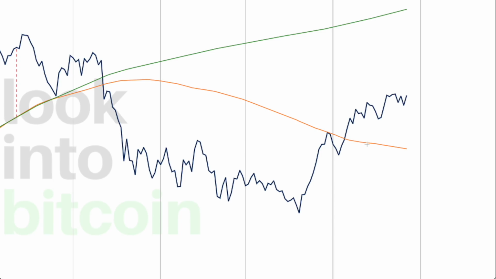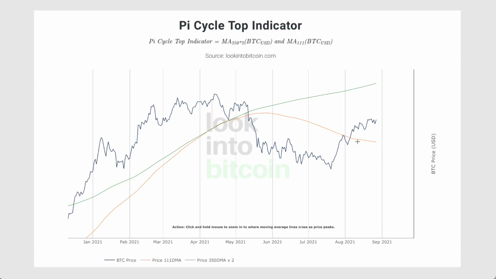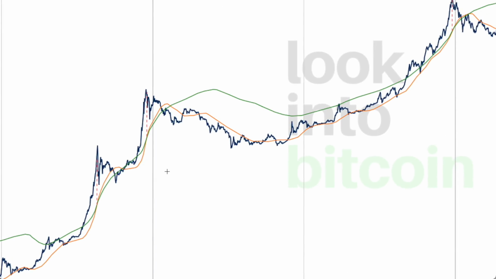Because remember, this takes into account the previous 111 days. So this moving average, even though it's the fast one compared to this green one, it's not actually going to change very considerably. So if we're seeing such fantastic price action from Bitcoin, you can still see that the sloping isn't as sharp to the downside as it once was. There is a very slight change. And that change is going to be accentuated as long as Bitcoin continues towards the upside. And this MA is going to slowly but surely probably flick up in the same way that we saw something like here in the mid-cycle correction.